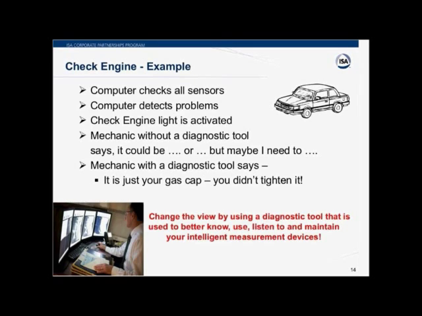However, with the correct diagnostic tool, your mechanic is able to go in and determine that, with today's engines, when you took your gas cap in gas the last time you fueled up, instead of giving it 2 clicks, your gas cap only had 1 click, so you don't have the right amount of, shall we say, back pressure on your fuel tank. And so, just by using the diagnostic tool, you're able to quickly resolve right down to the source of your problem.